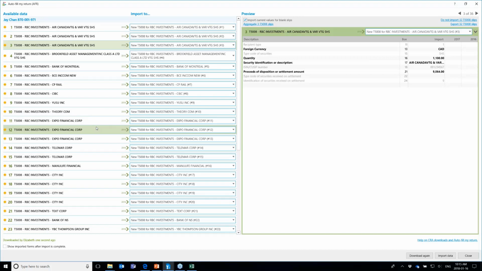And yet, as a preparer, they get a statement from their clients. So they'll get a summary statement of investments that have been made. And they have trouble reconciling these two. Now, the reason why the CRA has so many slips is that's how the banks or the investment companies report it to them. And so they're just passing on that information. I don't know when that decision was made. It might have been a while ago, but basically that's how that information ends up here in a preparer's autofill my return.